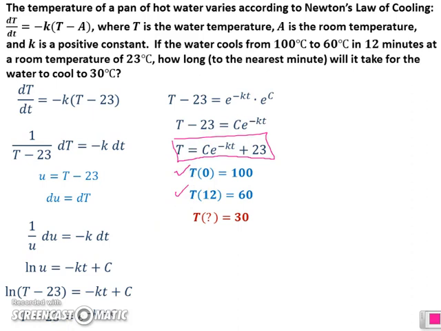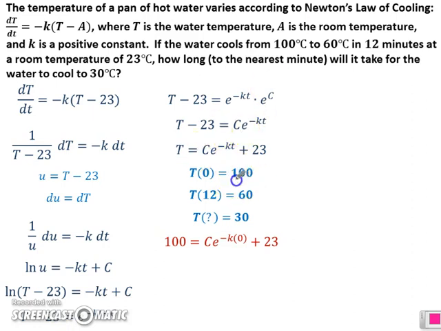Let's start out with the initial, because if you plug in little t equals 0 right here, it'll make this whole thing equal 0. It gets rid of the k and will allow us to solve for c. If we use the 12 and the 60 first, we'll have a 12 here, we'll have a 60 here, we still have c and k. It doesn't help us find out what c and k are. So use the initial first because it gets rid of the k momentarily so we can find c. So let's do that real quick.